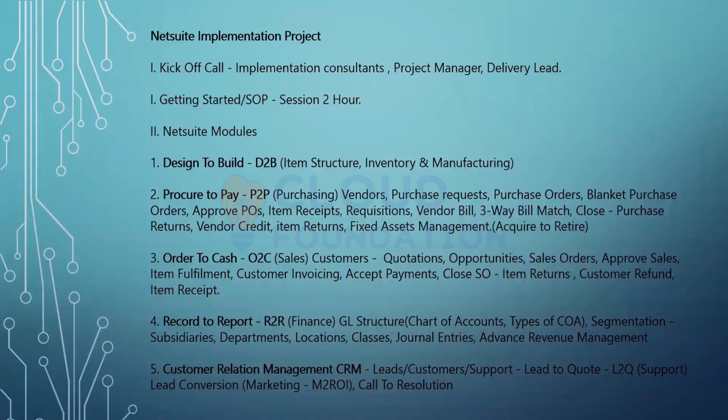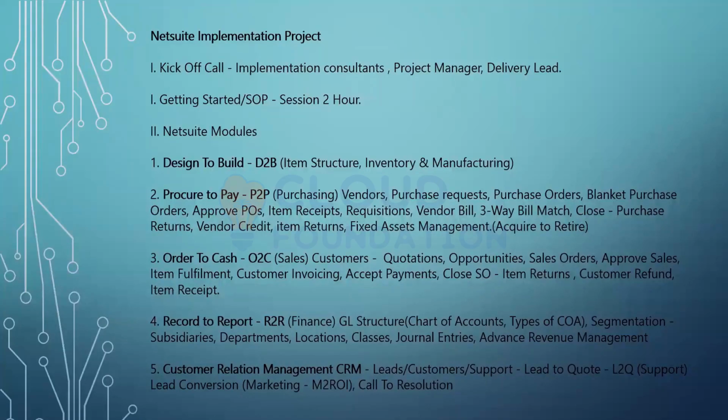And then there are some approvals. Whenever a purchase clerk puts in a purchase order, maybe a manager wants to approve that. So those approvals are there. And then come the item receipts. An item receipt is nothing but you are actually taking the material into your warehouse. You bought something, the vendor has shipped it out, it arrived at your warehouse and you're taking it inside. That's what an item receipt is all about.